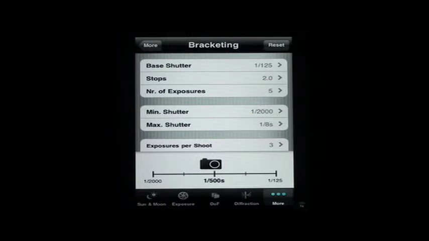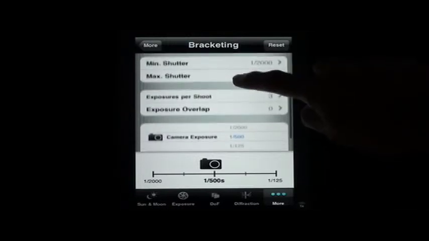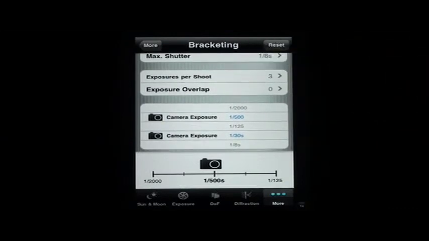Since I set bracketing on my camera, I also set exposure per shoot to 3. I left exposure overlap at 0. PhotoBuddy calculates the exposures and let me know which shutter speed, indicated in blue, to use for each set of bracketed shots. If you touch the base exposure when you take the set of shots, PhotoBuddy puts check marks next to the exposures that were taken with that set of bracketed shots. In my example, there will be 2 shots at 125th of a second because that exposure is within each set of bracketed shots. You should delete one of them before you merge the shots into an HDR.